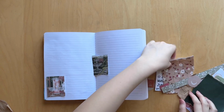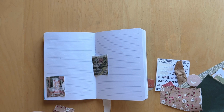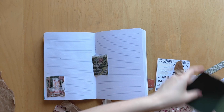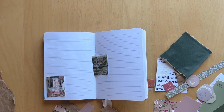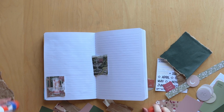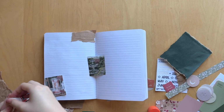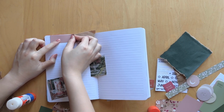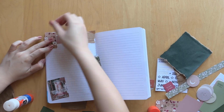Okay, so I have various different little papers here, as you guys can probably see. We're going to decorate the top and bottom of our spread on the left with them. I have some papers, paint samples, and just stuff that all matches the color scheme. Let's do it like this. I'm going to put some pink, and then this beigey color.